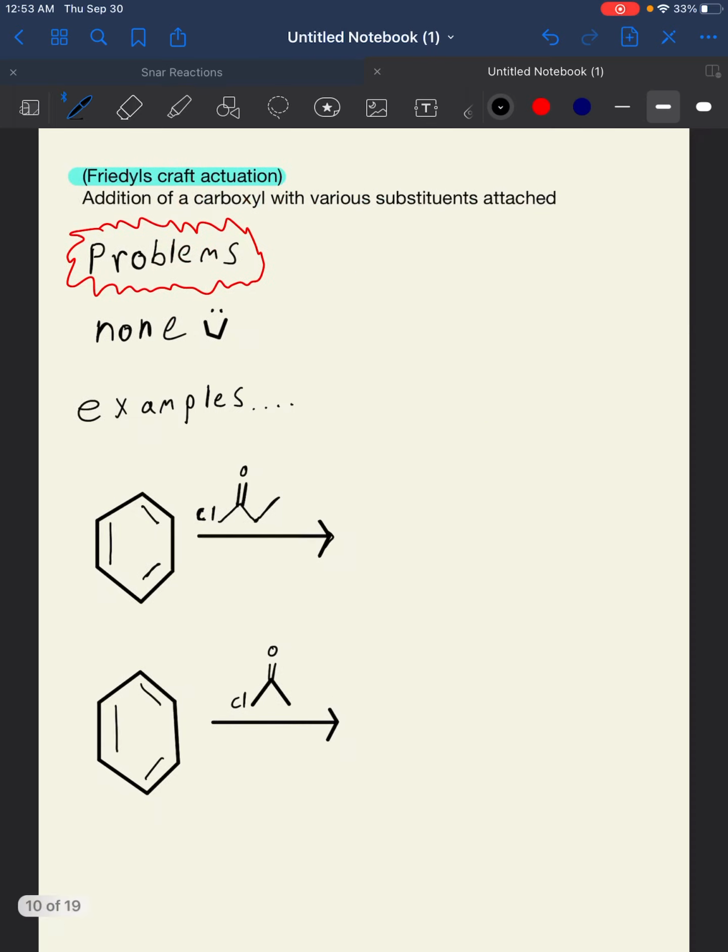So moving on to the next type of reaction you're going to run into. You're going to run into Friedel-Crafts. I spelled that wrong. It's called acylation, not accutation. I don't know what that is. I think I created a new word with this. But that is not what it's called. It's called acylation.